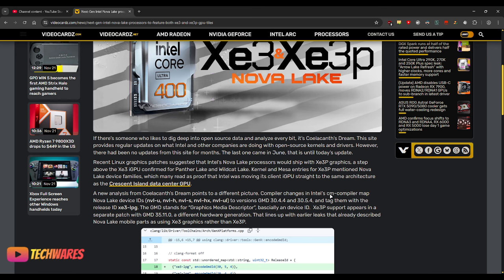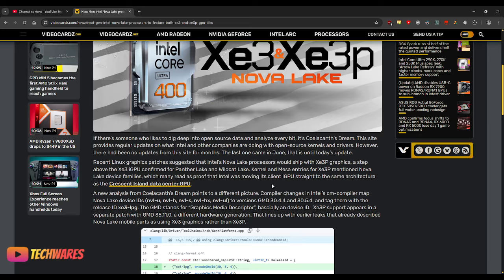So this is from Kopite's Dream. It's a website that likes to dig deep into open source data and analyze it. This site provides regular updates on what Intel and other companies are doing with open source kernels and drivers. However, there have been no updates from this site for months.